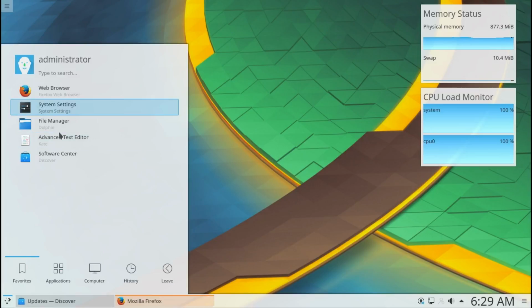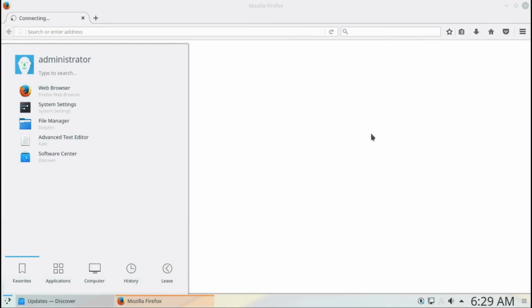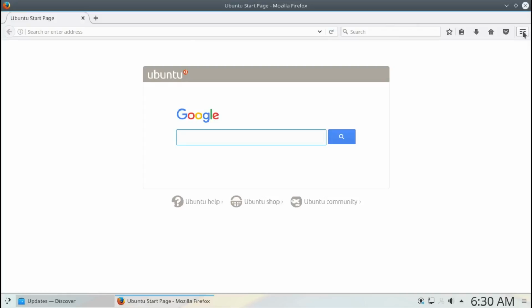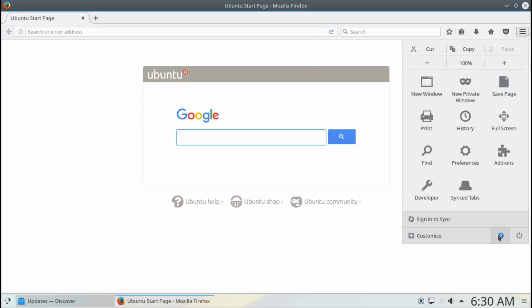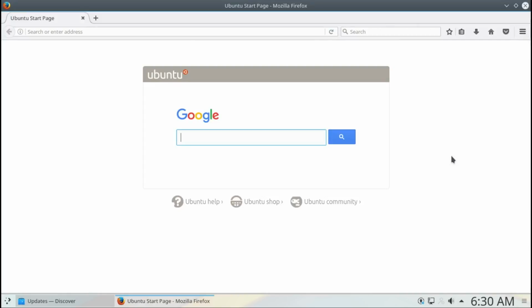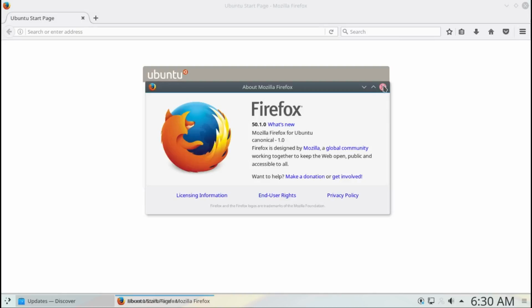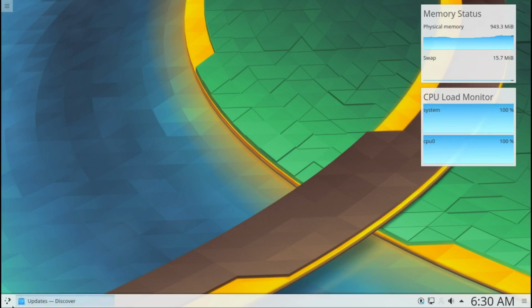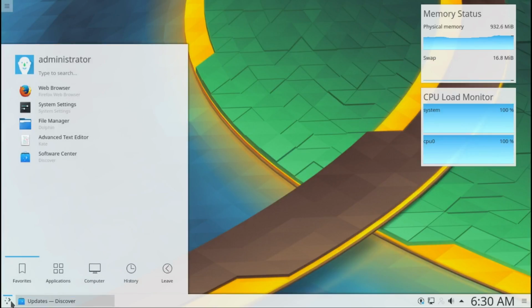And there we go. It's Firefox 50. Nearly the latest, which is good, like all other Beta 1 releases.